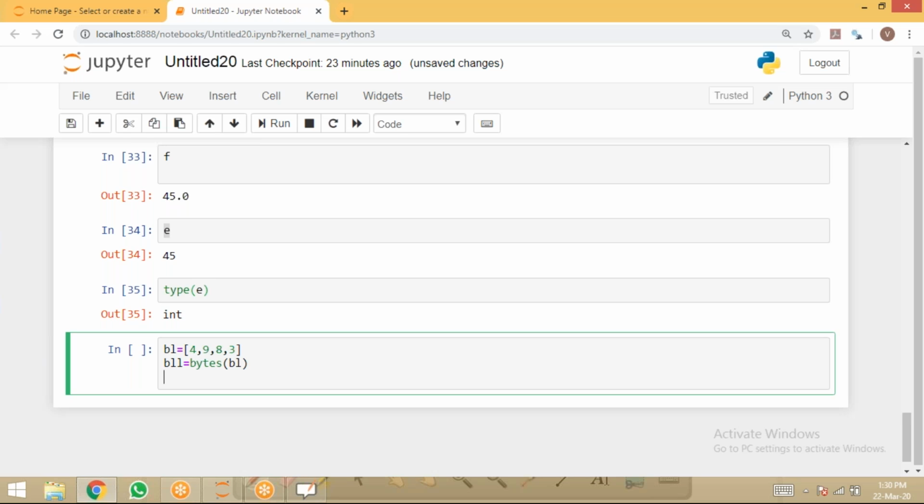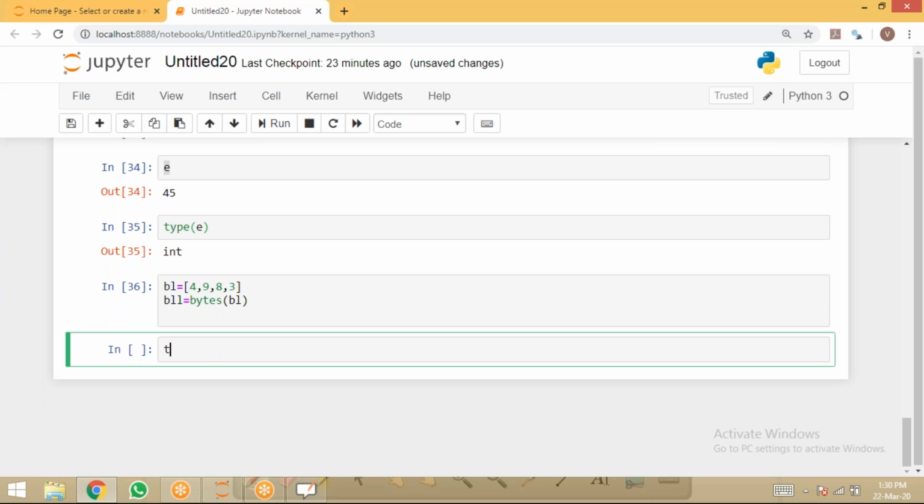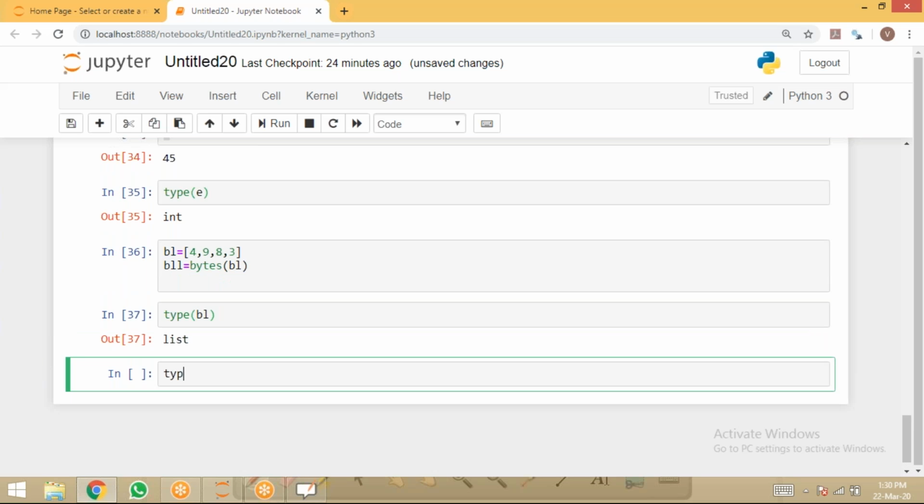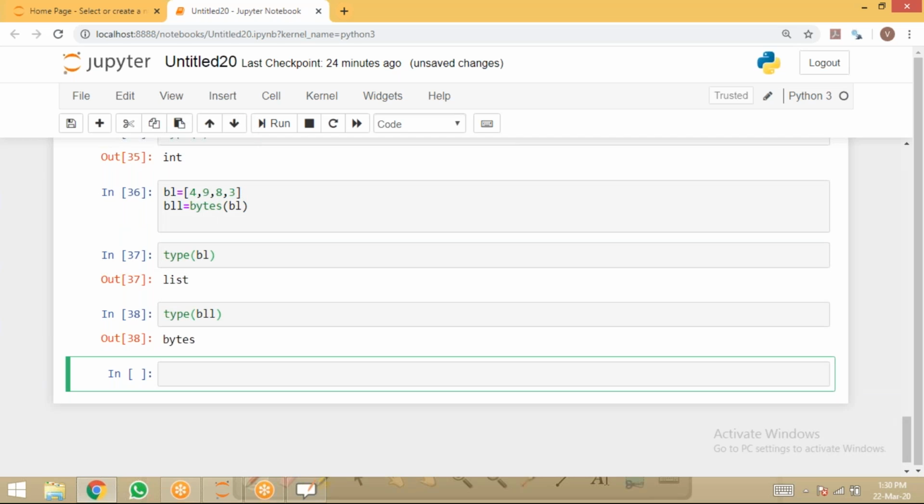And once the elements are kept, it cannot be updated. Once we have created it, we cannot update.